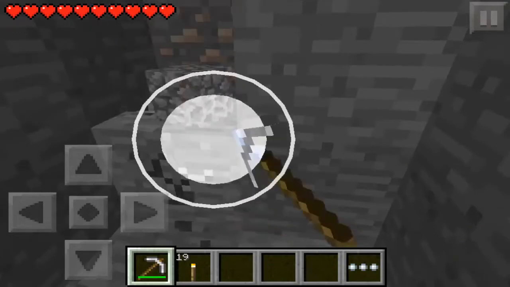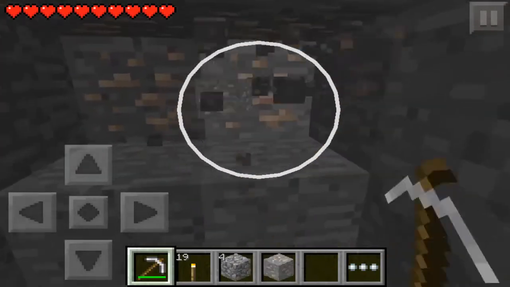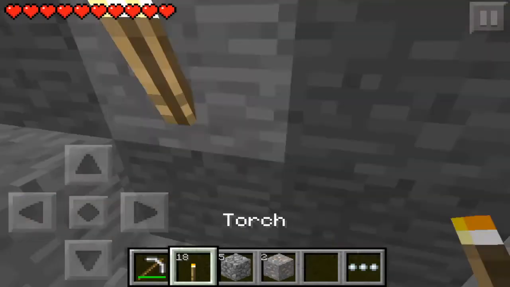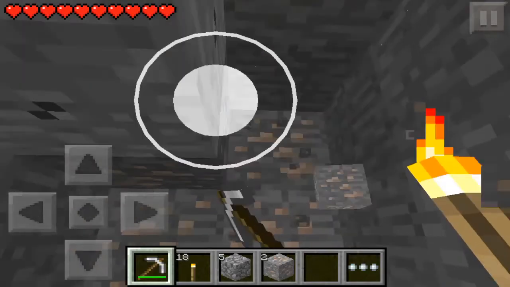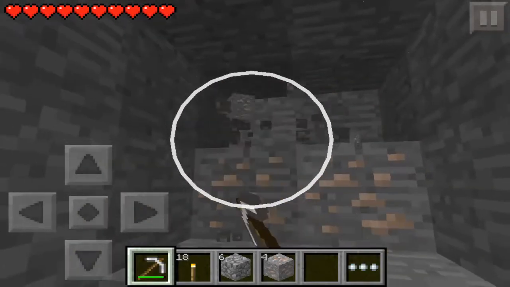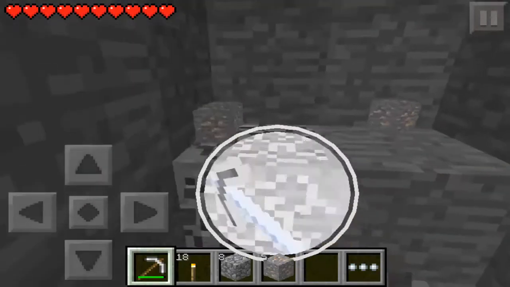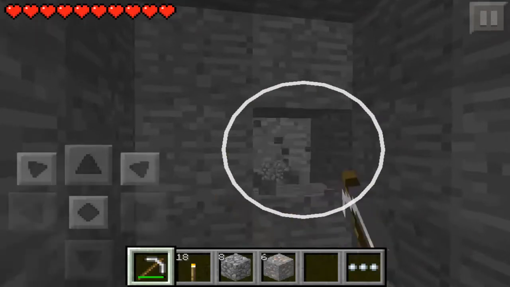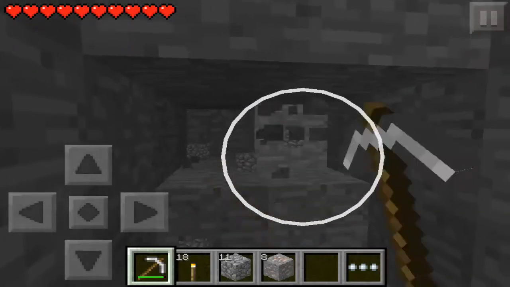That's just about right. And there's some iron there. Pick that up. I'm gonna set that torch down right there so I can see what's going on. So we started off, we got some iron, that's pretty good. Hopefully we run into diamonds soon enough so I can get on with this awesome let's play of mine.